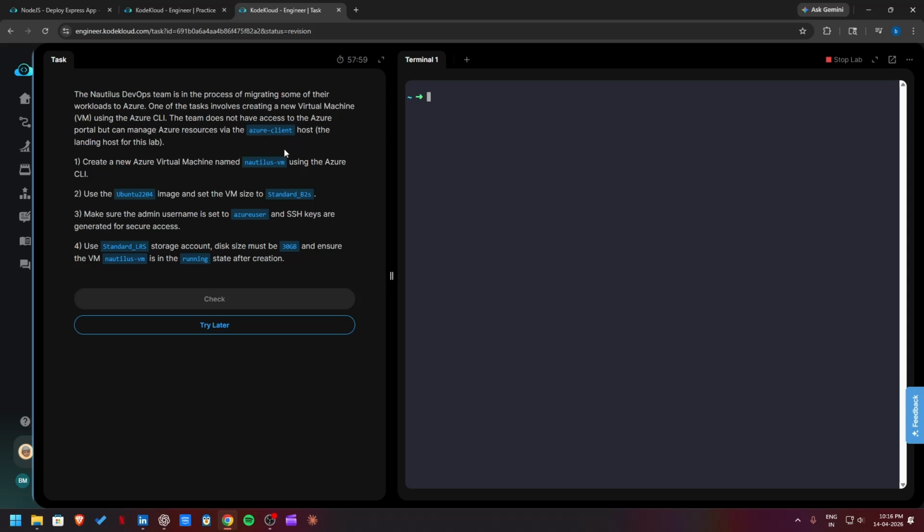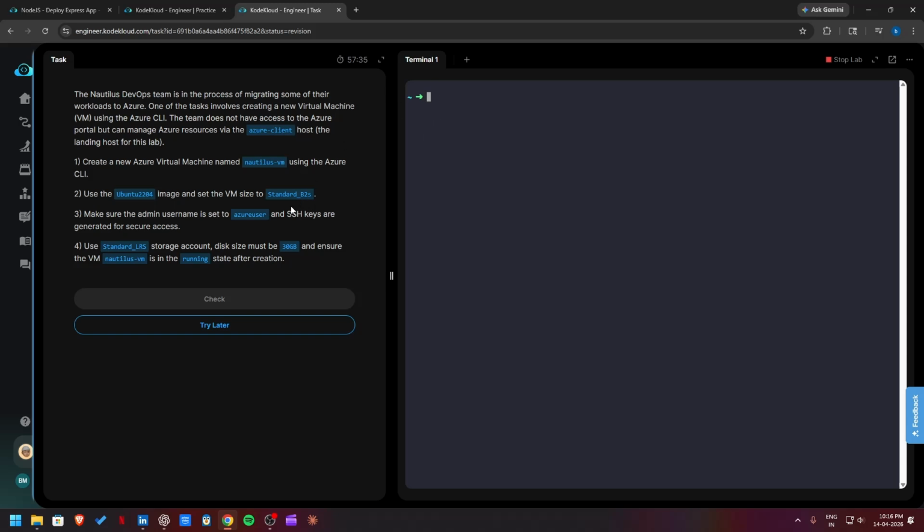Then they have mentioned the details of the VM as well. Create a new Azure VM with the VM name, and the image is Ubuntu Linux, the size will be standard B2, and they have also mentioned the admin username and the other details, disk details and everything.